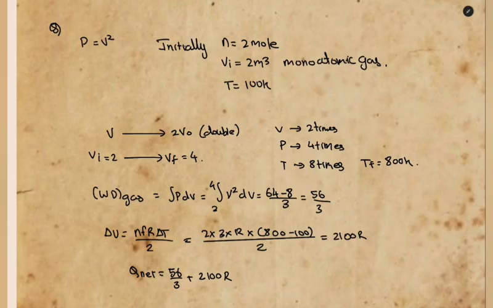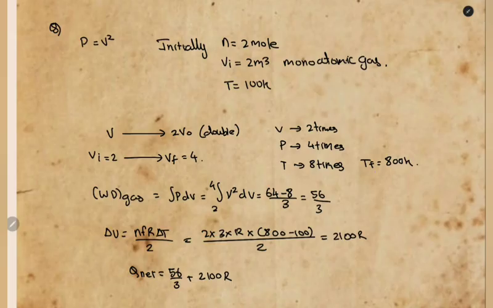So volume is changed from V naught to 2 V naught, okay, which means if initially it's like 2, finally it will be like 4. When volume is changed 2 times, pressure will be changed into 2 times according to this relation, and the temperature will be changed into 8 times. So you can basically write all the final things in this case. If it is changed 8 times, so simply 800 Kelvin. So yeah, this will be the final temperature.